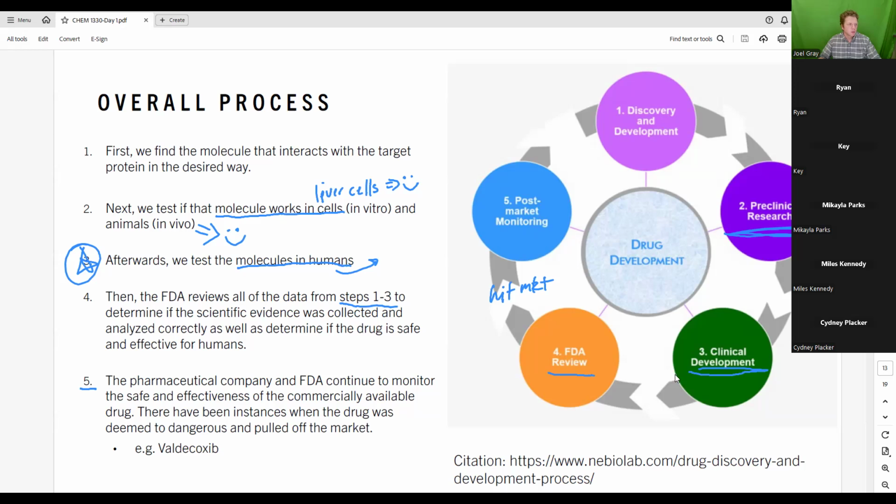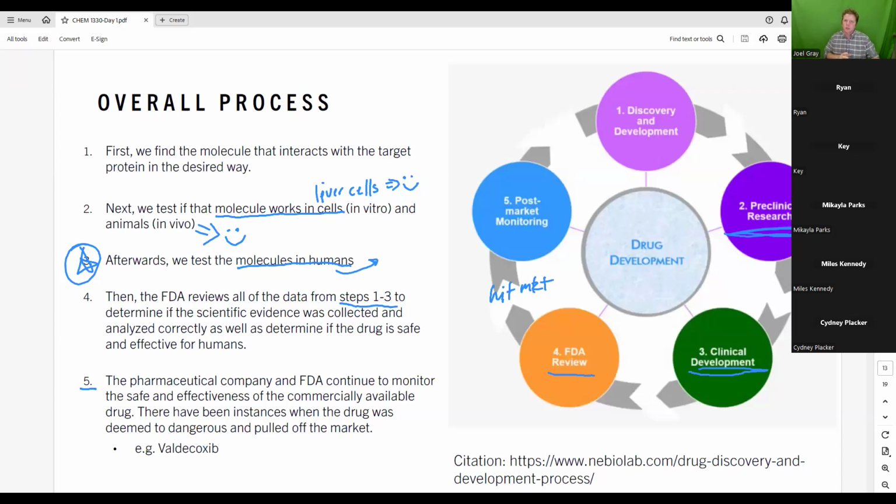Okay, so can I get a thumbs up if these 5 steps sound good, or a thumbs down if you'd like me to go through any of those steps? Let's go with thumbs up for I'm good, and a thumbs down for could you go back over them? And then after that thumbs down, say, step 2 or something like that. Okay, I'm getting lots of thumbs ups. Thumbs up, thumbs up. All right. If you don't want to share your thumbs up, shoot me an email and we can set up a time. But it looks like that's good.